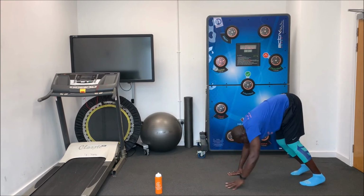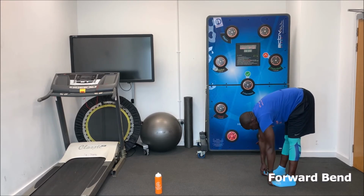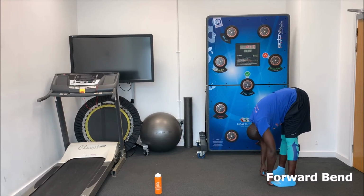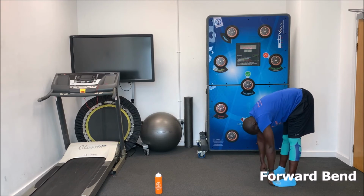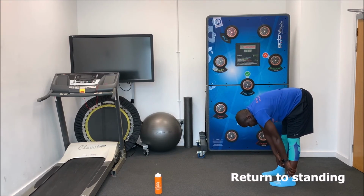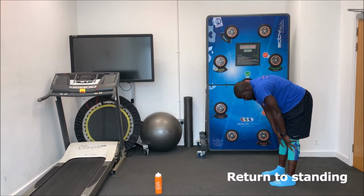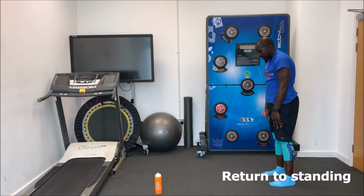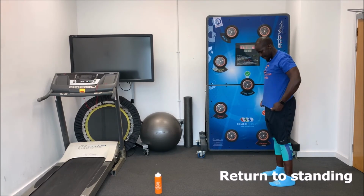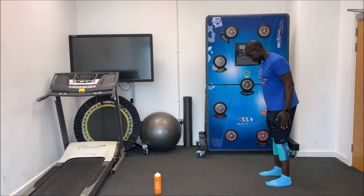Okay. Walk backwards with your hands. That's it. Grab underneath your toes. Pull down. Relax your neck, relax your shoulders. Good. Okay, place your hands on your ankles. Come up slowly. Hands on your calves. Hands on your knees. And turn back to standing. Hands on your thighs. Okay. Hands by your side. Okay, round two.